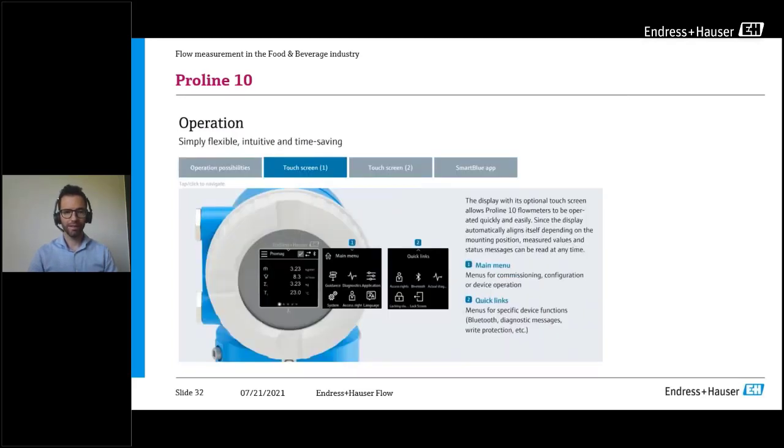And here, as I said, the benefit for a customer is time saving, which we can see, and also with the overview of the large display, you can put all different kinds of variables here: flow rate, totalizer, temperature, all seen at a glance. And with the touch gestures, it's very easy, like on a smartphone, to understand and get into it. And with the wizards, it guides you really through the steps which are needed to commission a device.